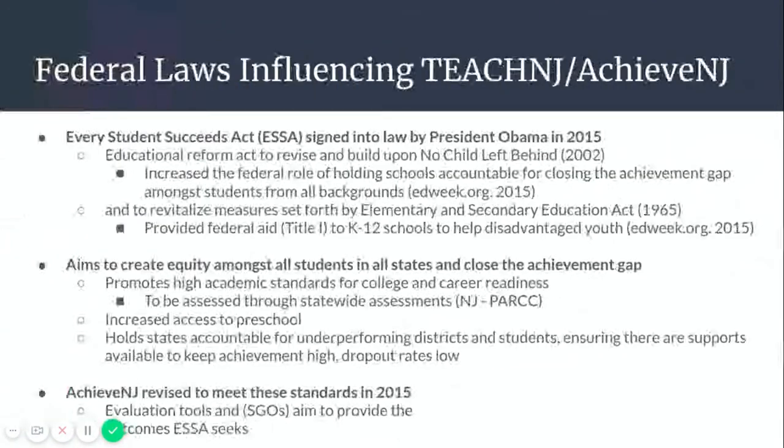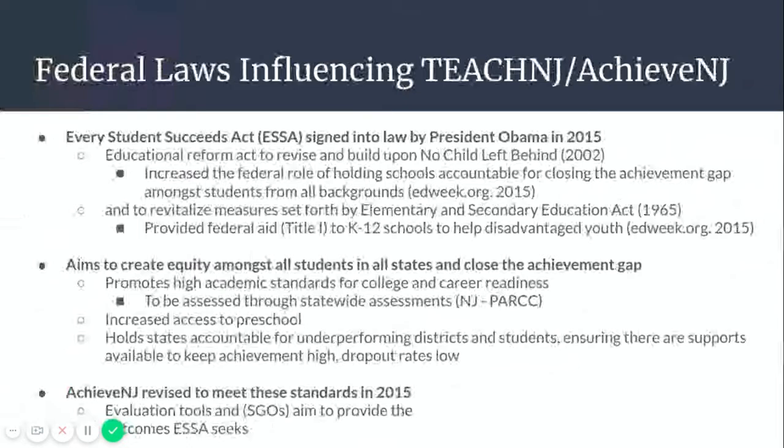The federal law influencing Teach NJ and the Achieve NJ Act is the Every Student Succeeds Act, or ESSA, which was signed into law by President Obama in 2015. This law builds on both No Child Left Behind and the Elementary and Secondary Education Act of 1965. Both of these acts that came prior to ESSA were trying to help disadvantaged youth, try to close the achievement gap, and increase the federal role of holding schools accountable for closing the achievement gap.